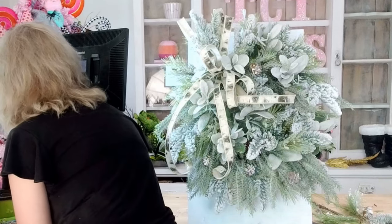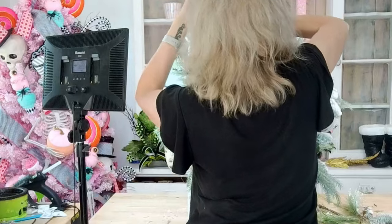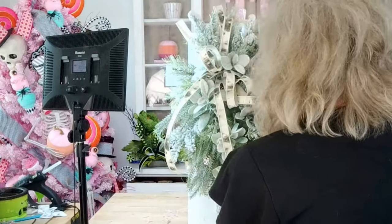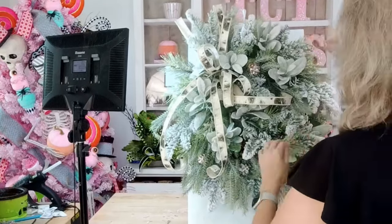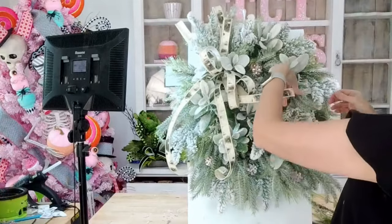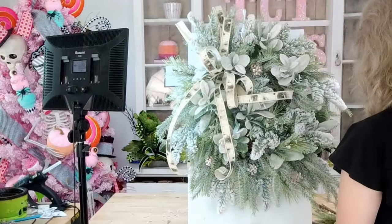We're almost done, y'all. Almost done. At this point, we're just looking for holes, filling in holes, making sure something's not having its own party, that we're blending. Beautiful. I almost think we maybe need a little piece right in this little center.